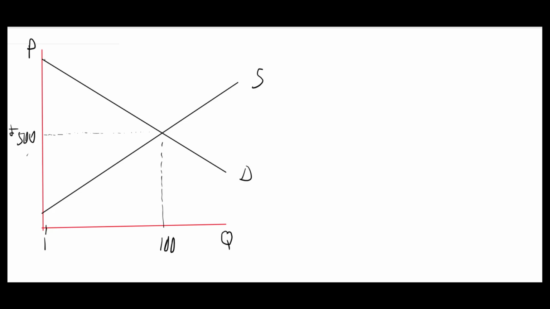That person is willing to pay that much, let's say this point here, something like £900. So this person has a budget of £900, and is willing to pay that much. But obviously when he or she is in the market, they are going to pay the equilibrium price. The market equilibrium price is currently 500. The difference between what they are willing to pay and what they actually pay is £400.